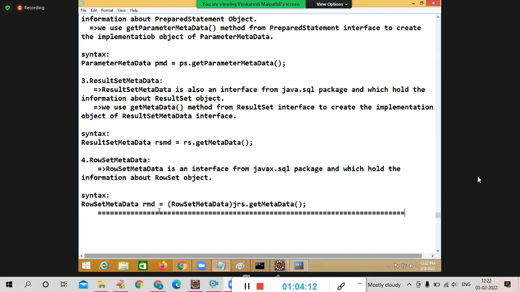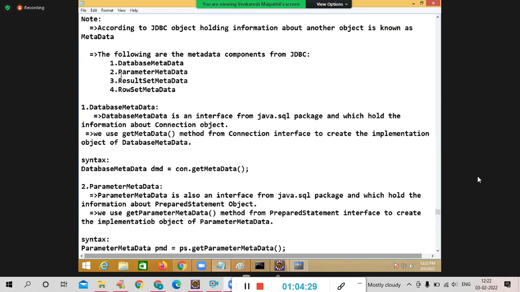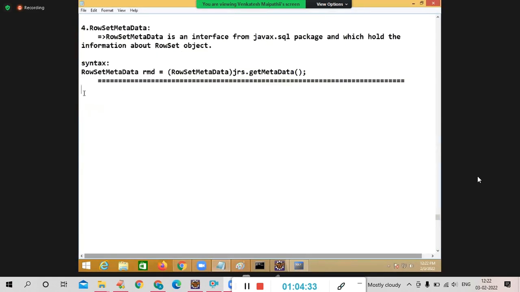But if you go for Hibernate, you can understand why I'm speaking on that point, because their approach is different. How they interact with the database, what they record, what they retrieve, and how my JDBC knowledge is helping there. For that, result set, sorry, row set is the information to be carried forward. These are the metadata components, so I'll add this program there.